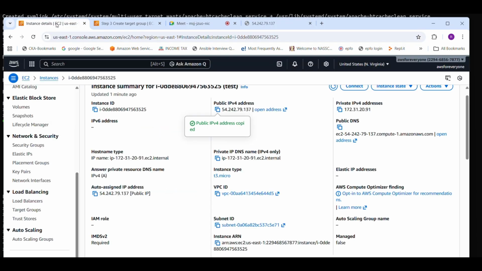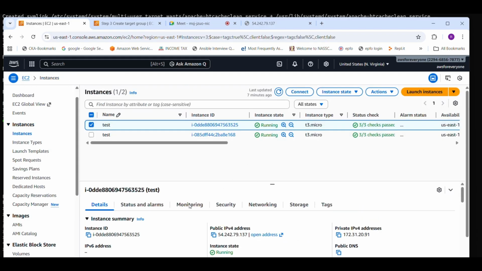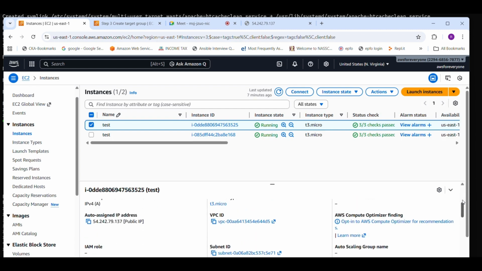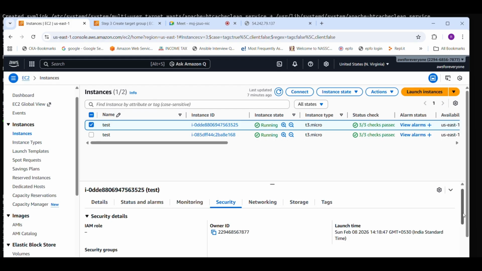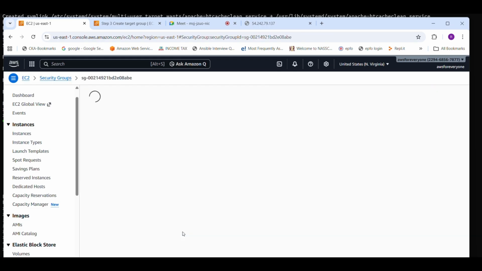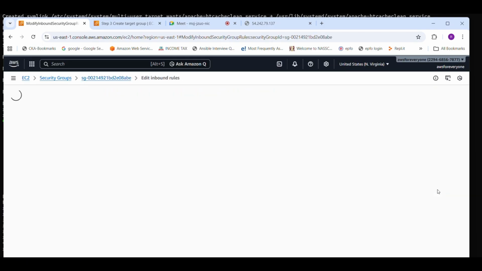What is the firewall for EC2? We all know, right? It's security groups. Everything has a security group. In my case, if you go to security, you will be able to see the security group. Here there is the NFS protocol and SSH, but there is no HTTP protocol.